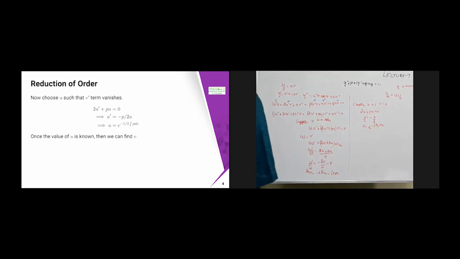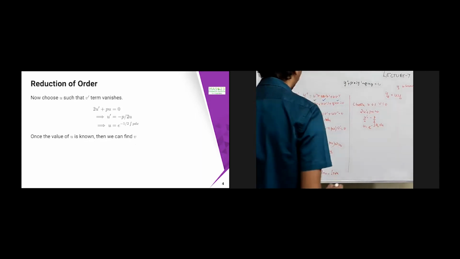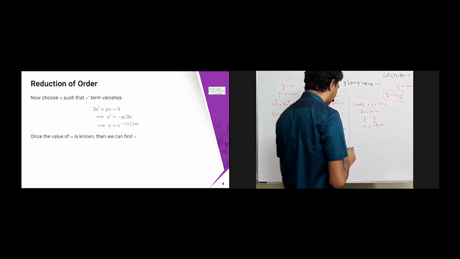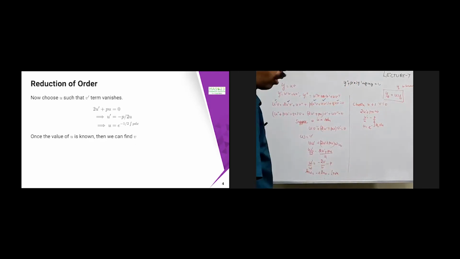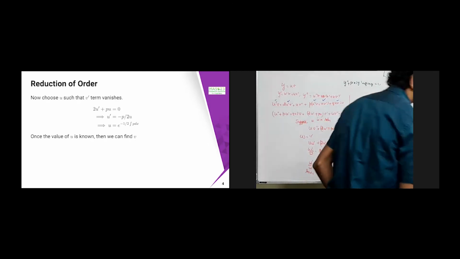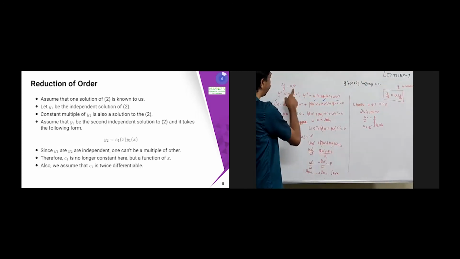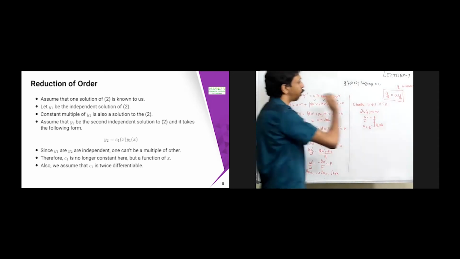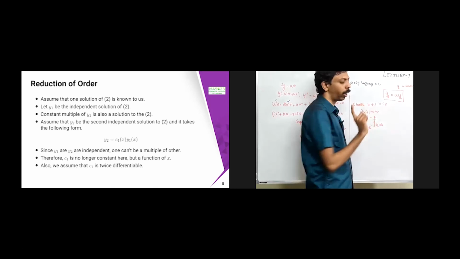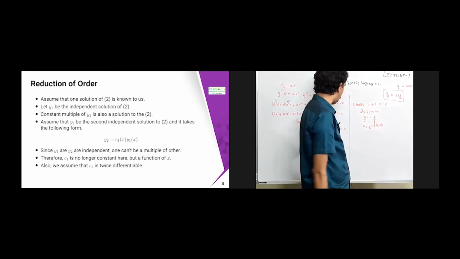Now we are going to derive the same kind of thing for this one. For this one we are going to do the same kind of job over here. Next step, I am using this one to find that. So suppose here uv is there, so we have derived this one. Suppose in this one, y1 is the known solution. Y1 is known to you, then you are going to find y2.